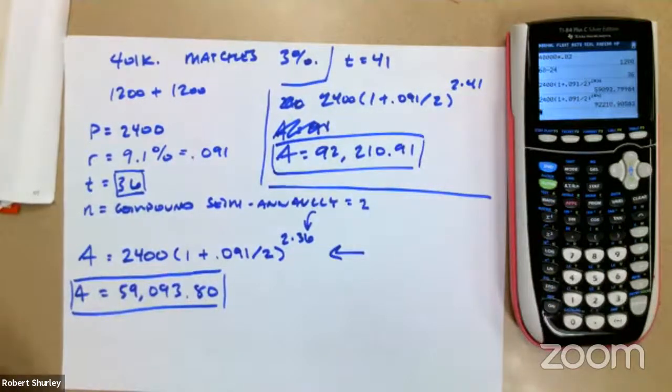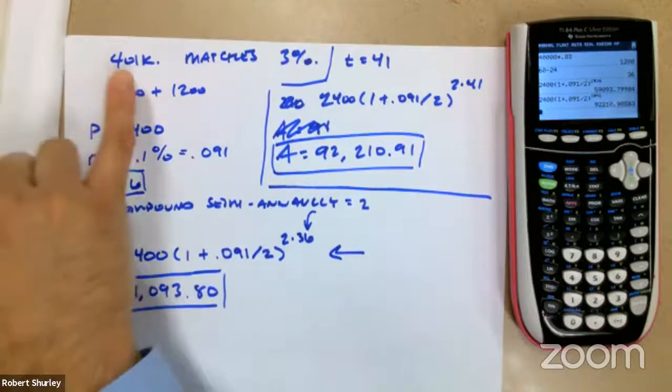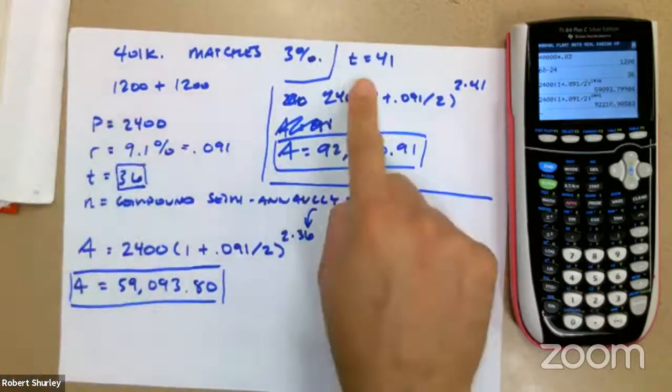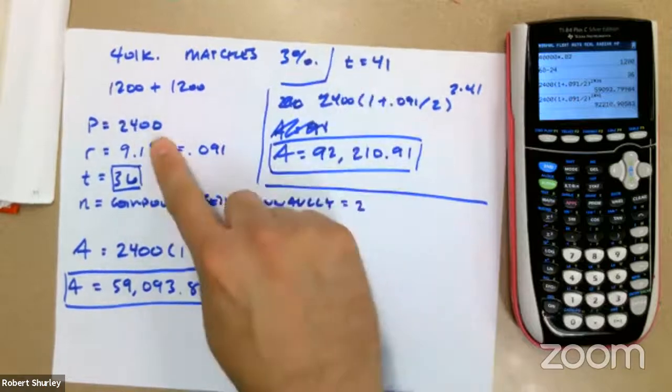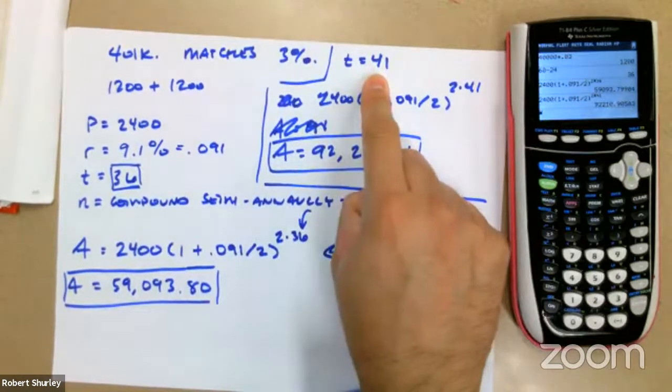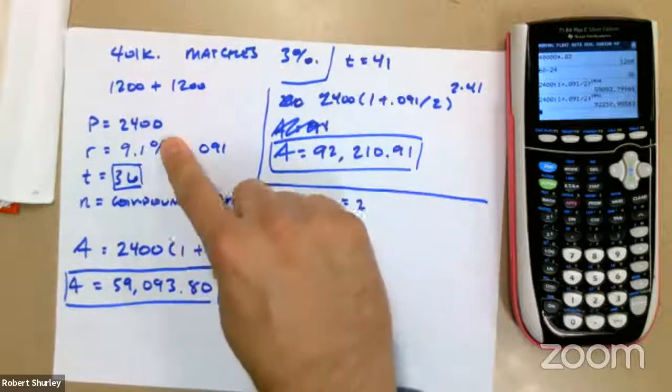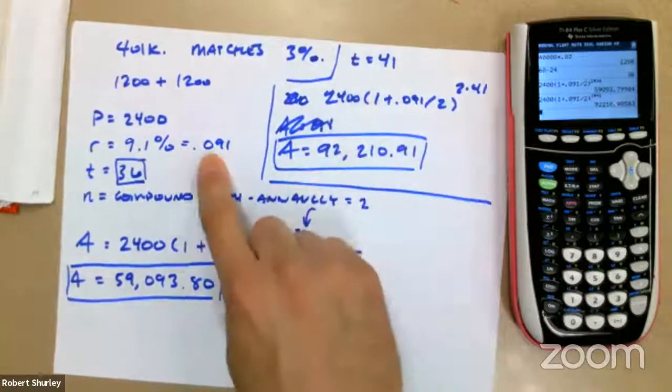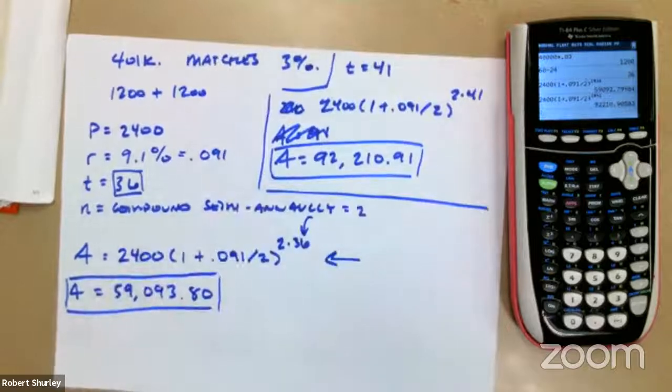Okay. Now, look, I'm going to tell you, these are really inflated numbers, but they're in a range of numbers. If you go to a financial advisor, they're not going to give you an exact amount. They should give you a margin of error. This would be in the margin of error. For $2,400, if you let it cook for 41 years, which is the hard part, right? Letting this sit there for 41 years and not touching it is very hard. So $2,400 for 41 years at a 9.1% interest rate, you're going to wind up with $92,000. That's crazy. That's great.